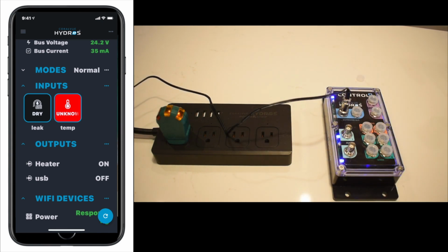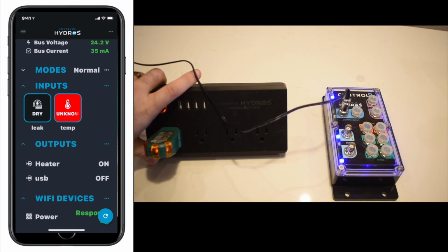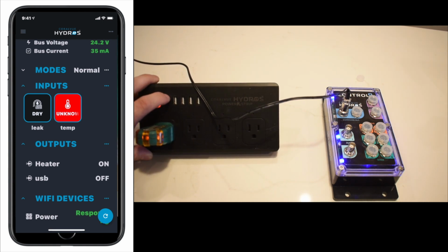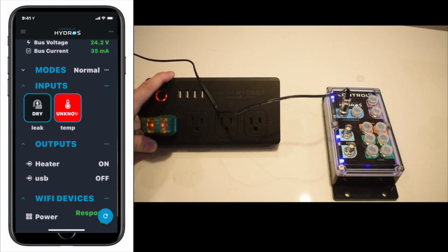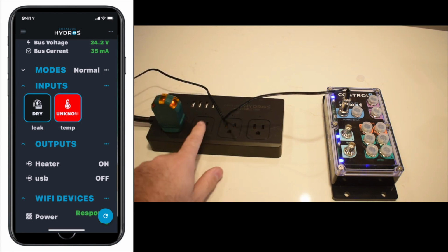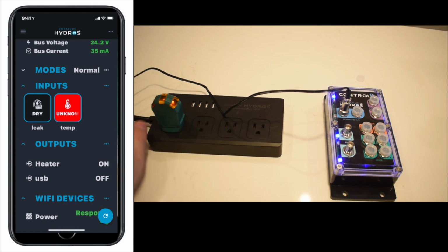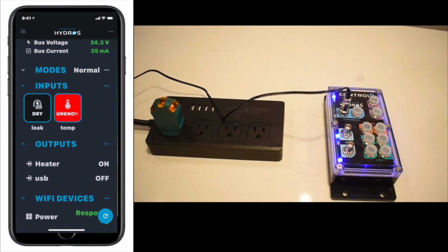Now when you first get it, you've got 4 outlets and you have the 4 USBs on the top. The 4 USBs on the top will come on simultaneously, so these are not independent. However, the plugs are independent. One thing I like about the power strip is you can plug in some transformers. As you can see, it's got a pretty decent gap between all the outlets, so if you have devices with larger transformers, you'll be able to accommodate them quite easily.